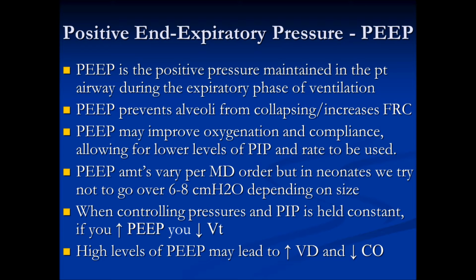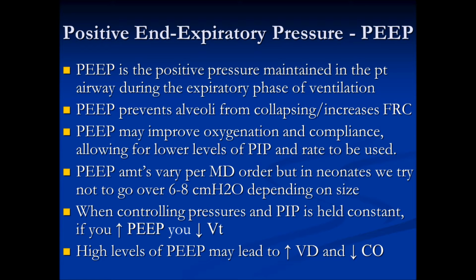So if you have a PEEP of 5 and a PIP of 30, you're really just ventilating the patient with 25 of pressure. Hopefully that is not new information to you, and you already understand that concept. But these figures 14-1 and 14-2 are a good depiction of what is actually going on with positive inspiratory pressure and your positive end expiratory pressure.